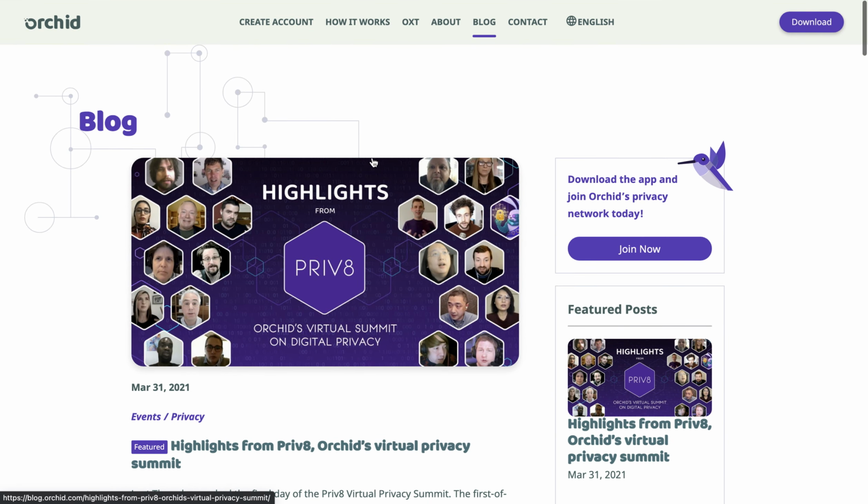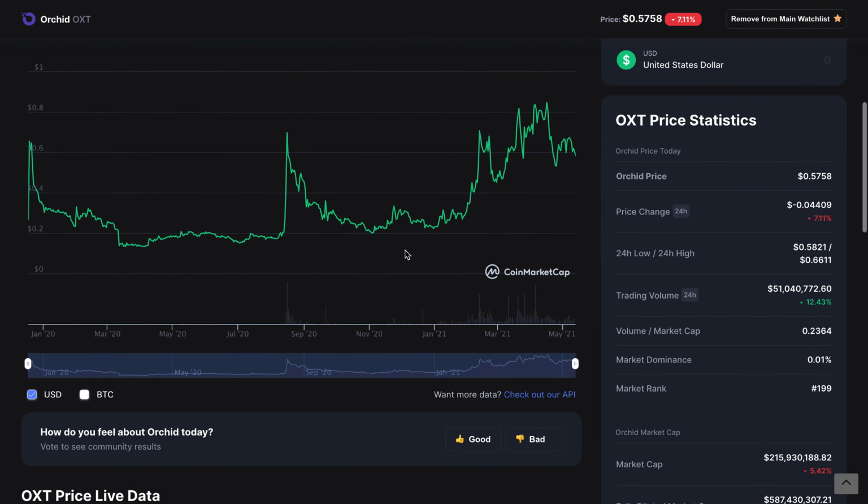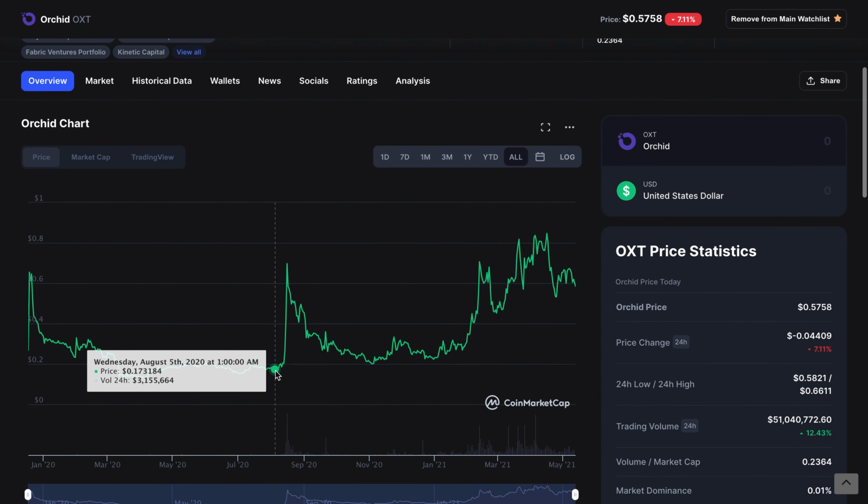So as you can see, there's multiple reasons why Orchid could be doing well right now, or why Orchid is a sleeping giant. There's plenty of sleeping giants out there, and they stay small, but only for a limited period of time. And if you get in at the right time and they skyrocket, you're in luck. But if you get in when the market is already sky high, well, it's either that a lot of people are investing or a lot of people will be selling. So as long as you are willing to lose what you invest, it kind of makes sense.